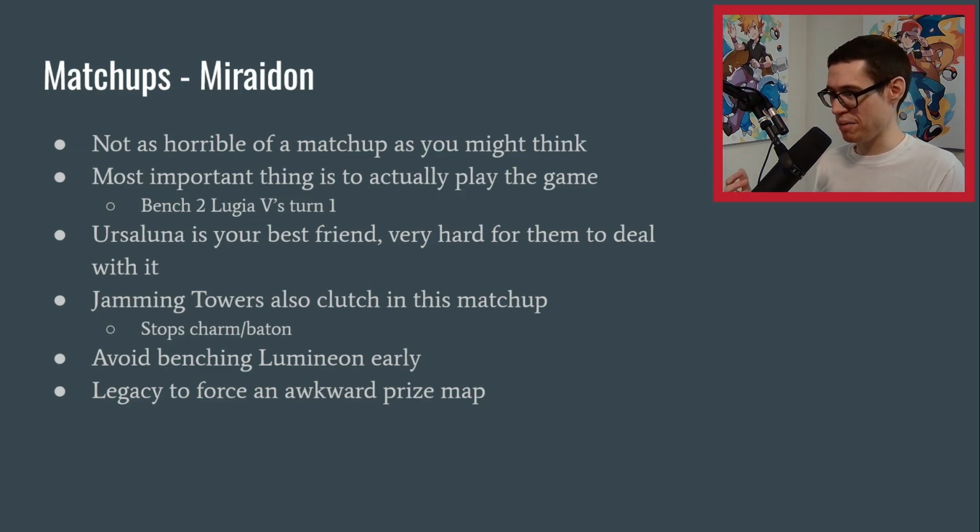They pretty much only have the Raichu V, so if you're able to stun them for a turn with Ursaluna, you're probably fine. Jamming Towers are really good in this matchup because they stop both Bravery Charms and Heavy Batons. So if you're able to stop Heavy Baton from activating after they turn through like 3 generators, Prime Catcher, and all that stuff turn 1 just to get an attack off, you probably just win the game. Otherwise, you can still attack something with Ursaluna, like a Charmed Iron Hands.